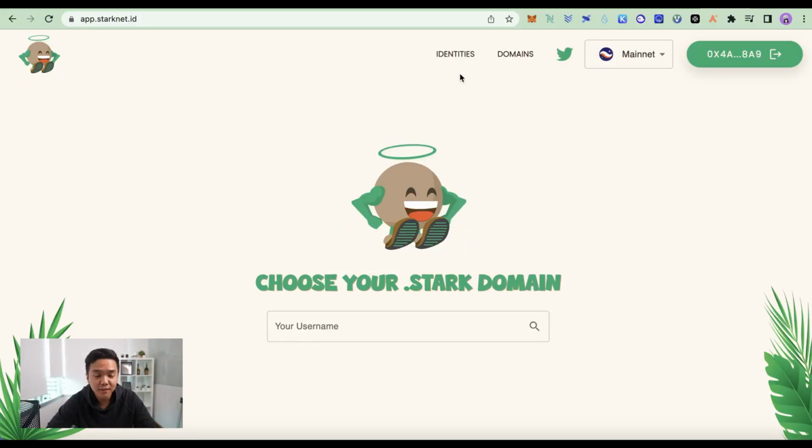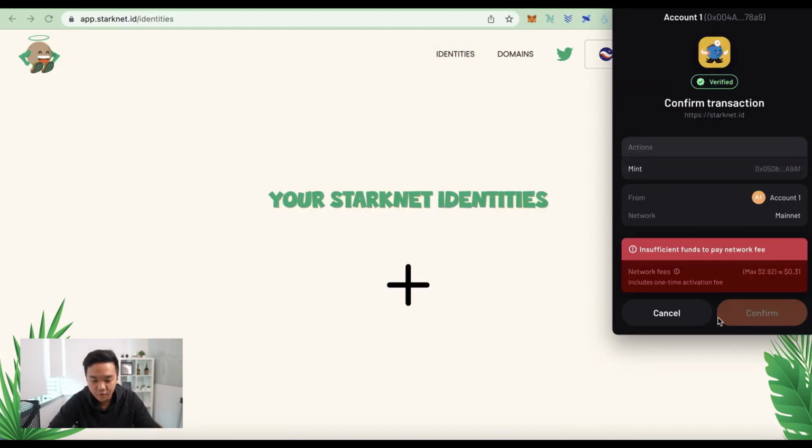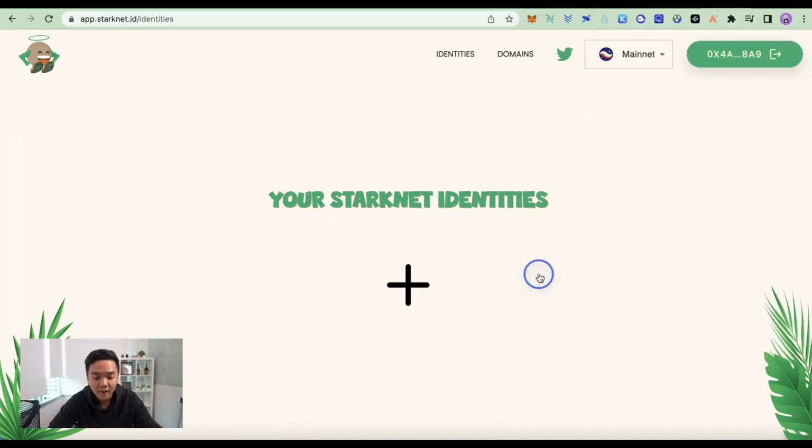So the last thing you can do is use starknet.id. It is an identity and domain issuer, just like Ethereum name service, ENS. So you can start racking up these domains while they're cheap. So you can make an identity here, you hit the plus, and if you have some ETH, confirm, and then you'll have your own identity. And once you have your identity, you'll see an icon here, you press into it, and you connect your social account, and it's very likely that you'll get an airdrop once you have those done.